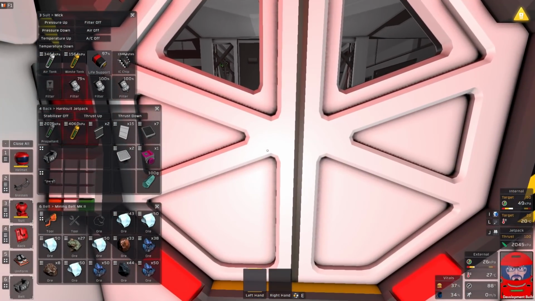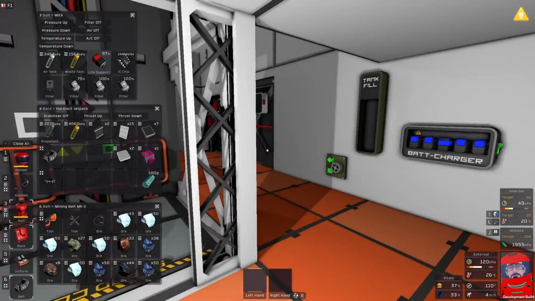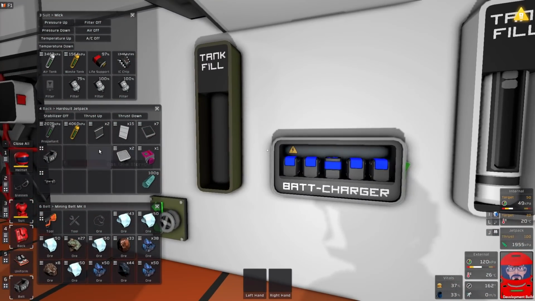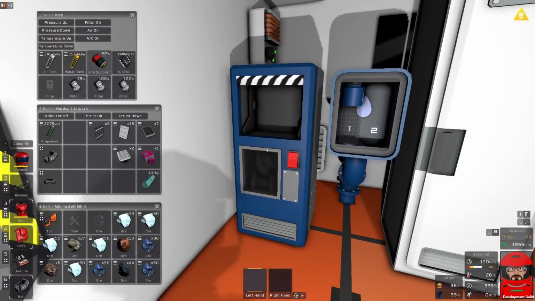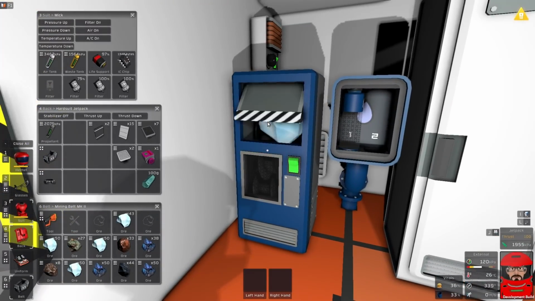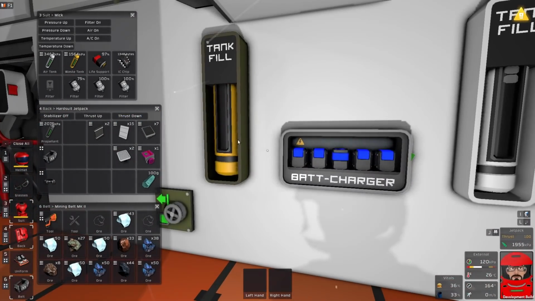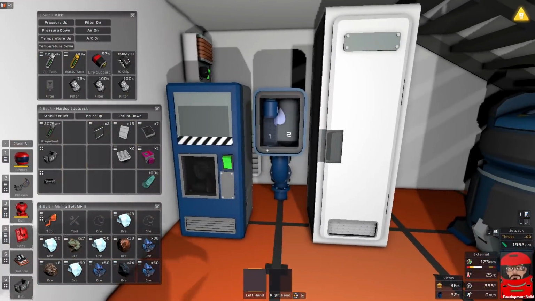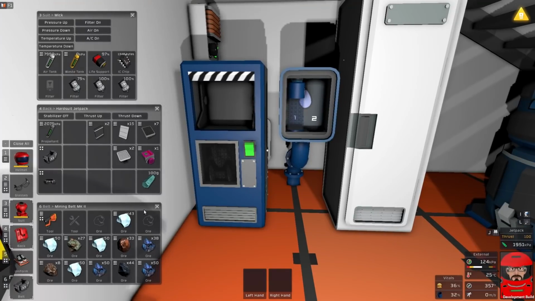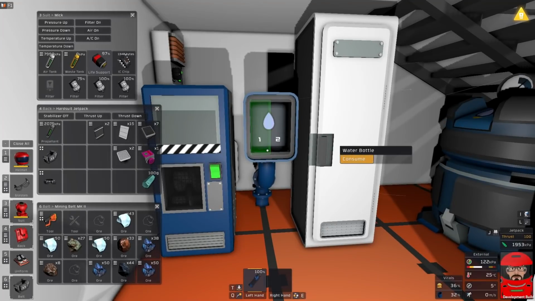Switch you off. Now I need to do my heater. Yeah, you. I can open that up. I can put some, switch you on. And we have water. Look at that. Now I can have a drink.